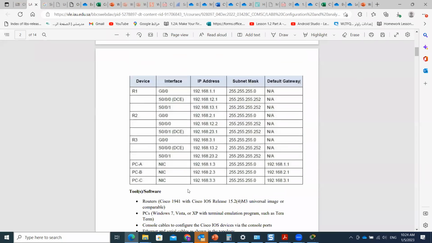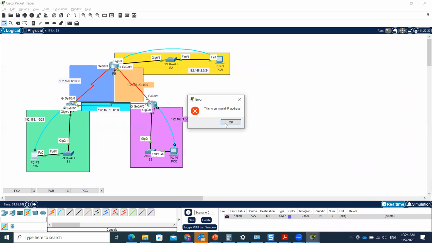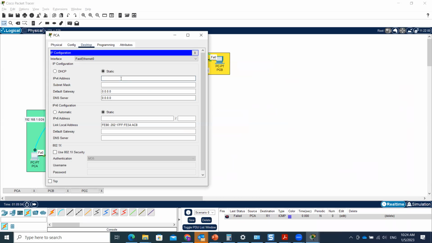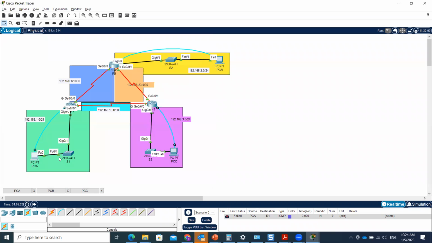And you can do it from the beginning, guys. 192.168.1.3, 2.3, 3.3, and the subnet mask 255 for all of them, and the gateway finishes with 1. So I will go to the first computer, PCA, normally 192.168.1.2 or 3. 3. Okay.